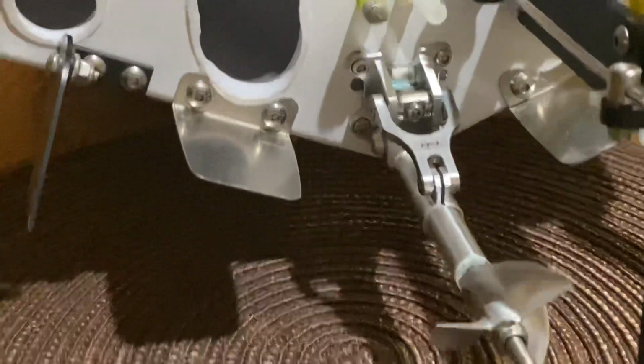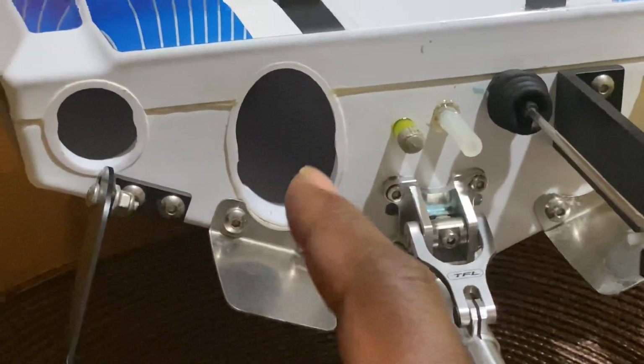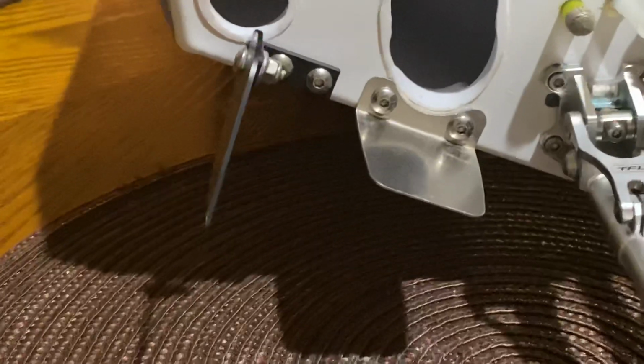I've adjusted them down, I've taken them out, and I filed out the screws so I can move them all the way flush to the bottom of the boat. Which I think they need to be a little bit longer.